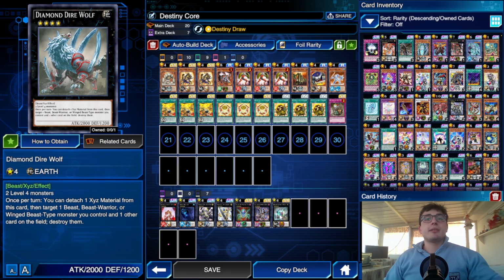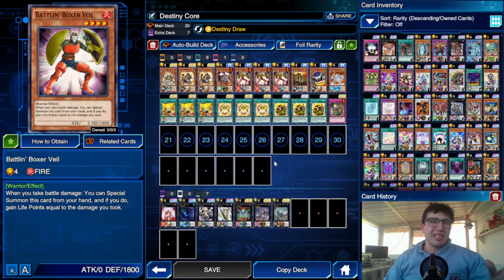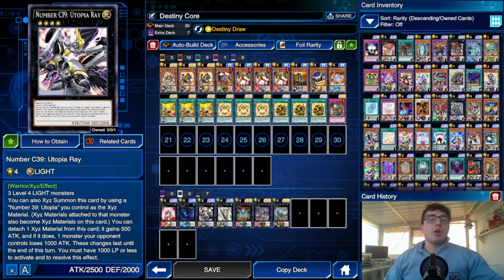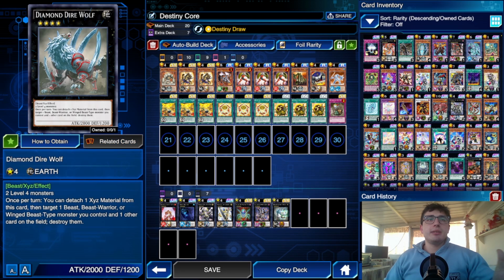The rest is just generic stuff, of course, the Malevolent Scene, the Diamond Direwolf, the Abyss Twiller, and I decided to include, because we use Destiny Draw, I mean, even if with the BANLIST Reveal it's a little bit difficult to have it, I've got Utopia plus the Utopia Ray. But maybe it does not fit that well. I didn't use them at all. I only used, if I'm not wrong, the Malevolent Scene and the Diamond Direwolf.